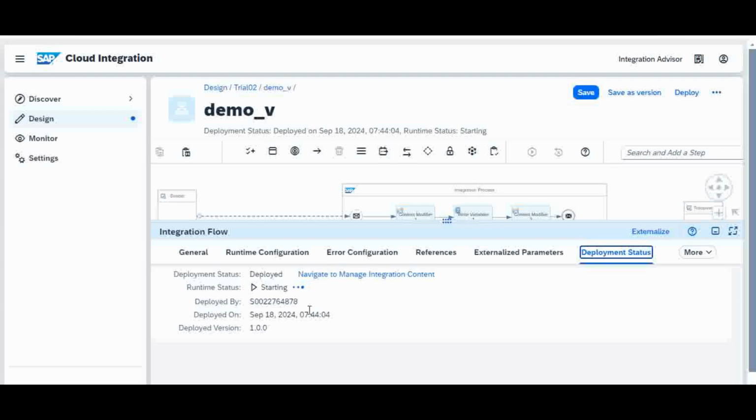While it is starting, let us recap. The first content modifier is reading a variable and storing it in the property variable. And in the second section, the write variable step will write a new timestamp in the variable which we are trying to access.